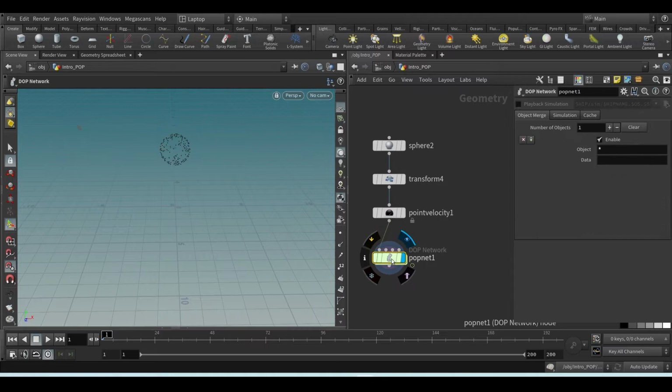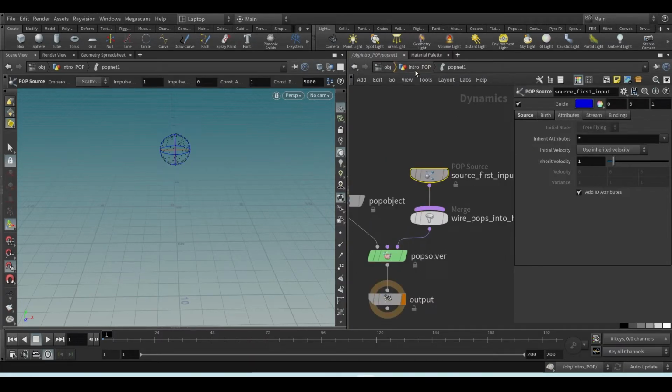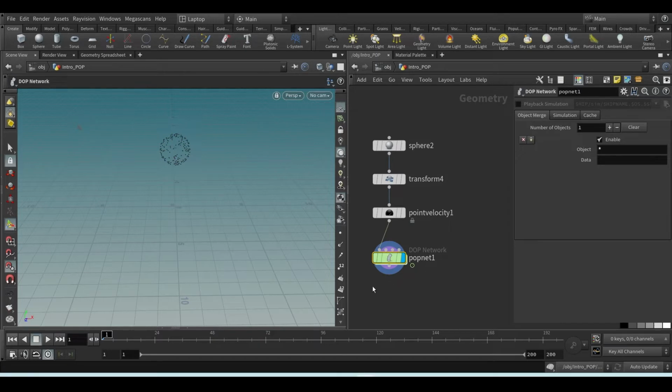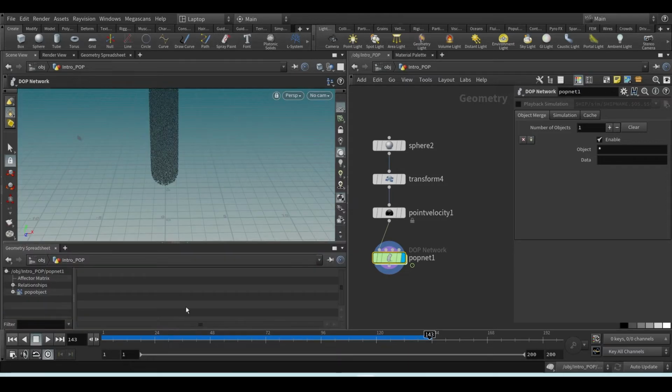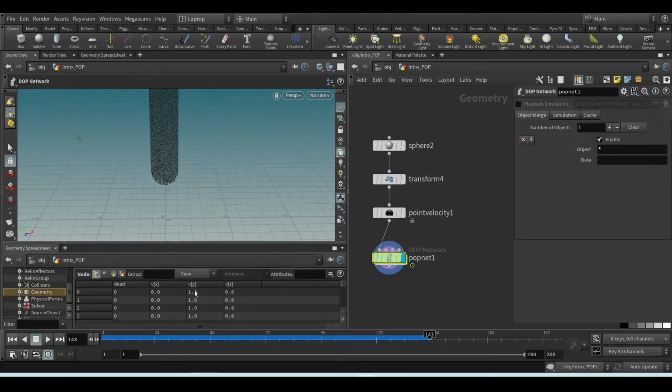I haven't changed anything here, just a default POP. Now if I press play, you can see it is going on the y-axis, 1. If you want to double check that, you go to the spreadsheet, geometry, and you can see y-axis 1 every time.